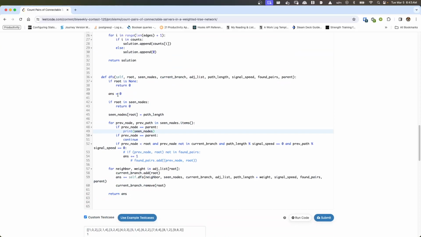So is there just like an issue with my recursive function here? So we start at 0.